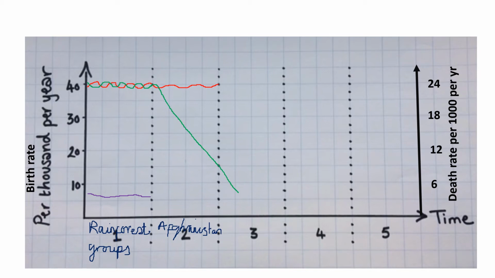So you can see what's going to happen next. If our death rate is falling and less people are dying, but the birth rate remains high, then our population is going to rapidly increase, as you can see there. So you can add on your population line. Then we move to stage 3. A nice example of a country in stage 3 would be Nigeria. So go ahead and write Nigeria down in your stage 3 box.